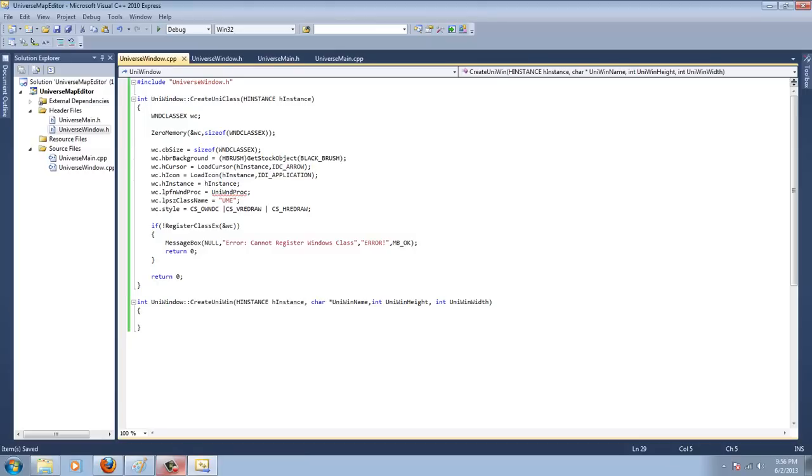So we're going to use uni h window handle equals create window, and classes uni.